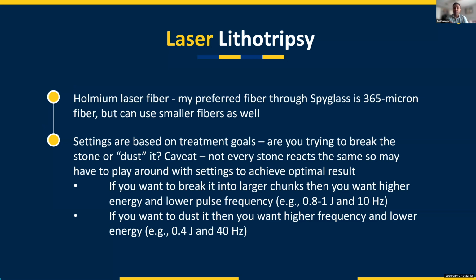With laser, you have a little bit more configurability. You can really tune in as to whether you want to dust a stone and turn it into fine little particles or crack the stone into pieces. Depending on the energy levels, which you can see on this slide, you can achieve whichever goal. And you can even cut tissue. If there was scar tissue at an anastomotic stricture, you can actually use the laser to make an incision intracorporally, which is really pretty cool that we can do that now.